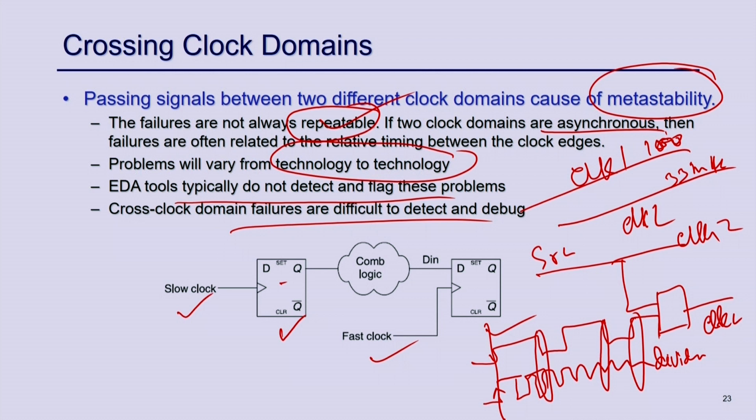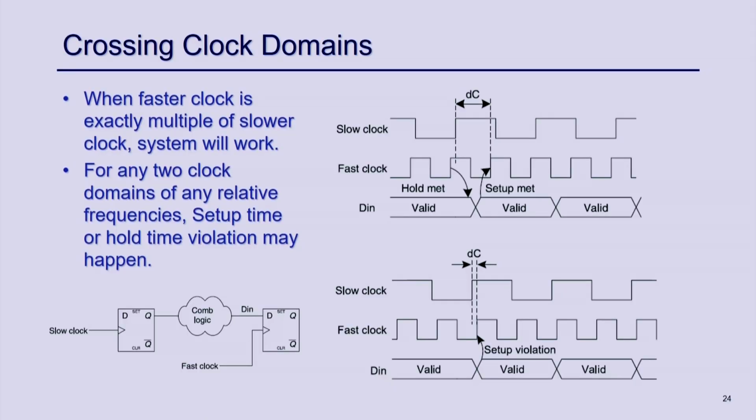And they are not repeatable; they may not happen sometimes, and even from technology to technology they may or may not happen. So, this is a very serious issue, and it has to be handled with utmost care when you are designing your circuit, right. So, we will talk about that. There is a very specific example here.